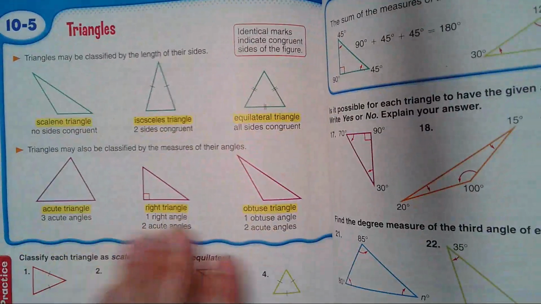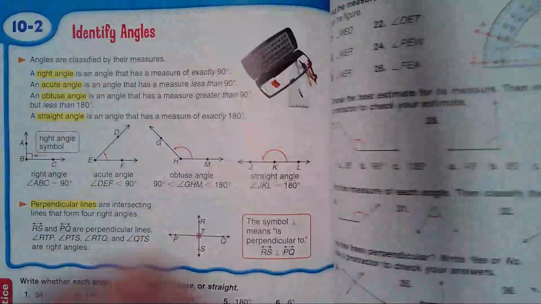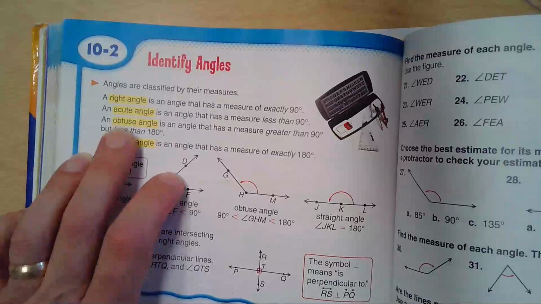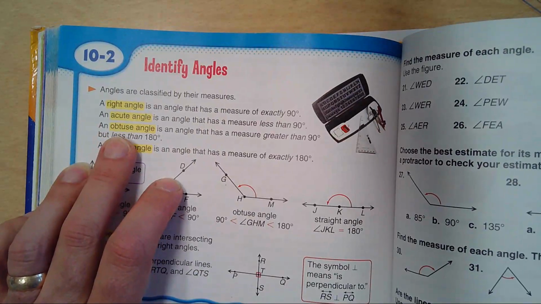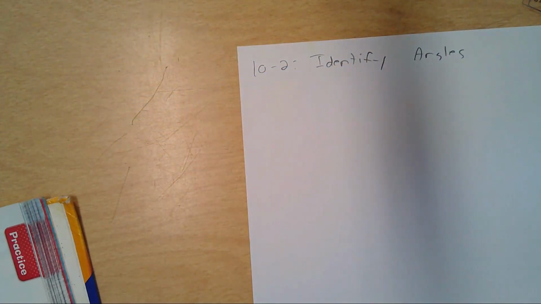But we're going to introduce 5 vocab terms here. Get comfortable with these here. We will use them again in 10-5, when we start talking about triangles. You'll realize these 3 terms, acute, right, and obtuse, are 3 terms we're going to introduce today. So get comfortable with these terms here, what they mean, what they look like, and so on.